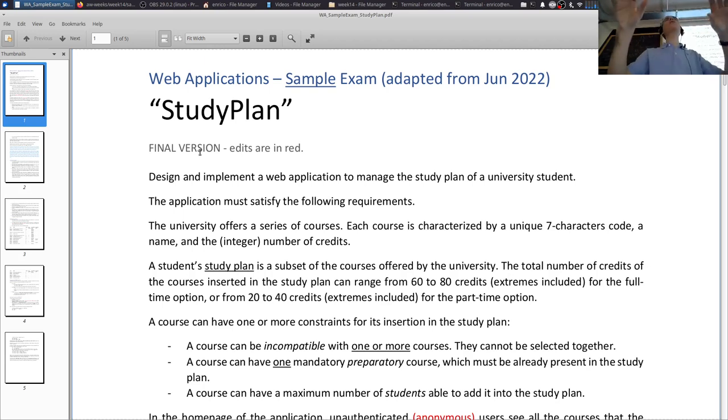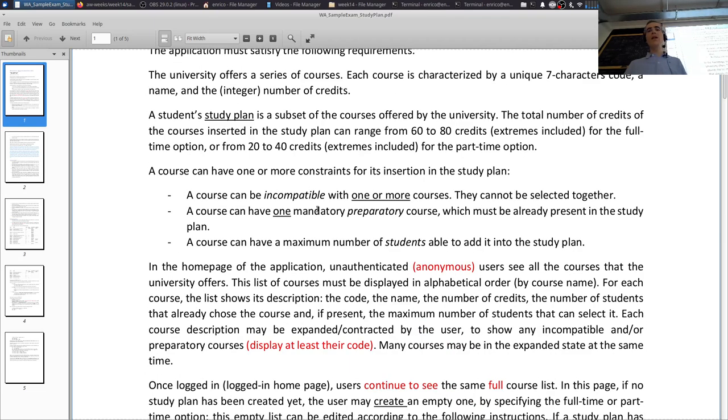There will be some red parts also in the assignment for exam 1, exam 2, and so on, because we get your feedback, like we are getting now. You have the comments on the Google Doc, and on Monday, typically after one week, I will close the possibility to add comments. I will summarize everything and modify the text, clarifying all the things that were not clear given the comments that you left. If somebody said, I don't understand this, this is not clear, it should be hours, minutes, whatever, I will add these things in the text, and they will be marked in red, just for your convenience, so you know what has changed from the first version of the text.